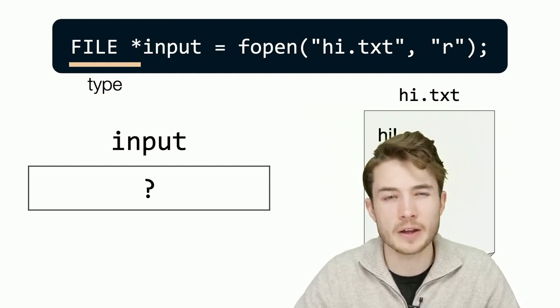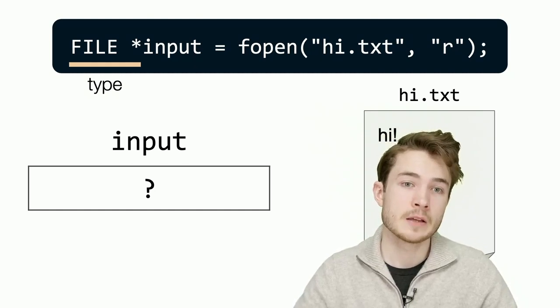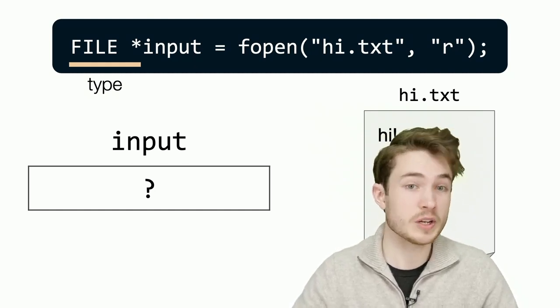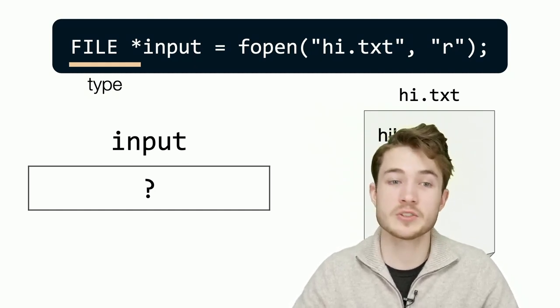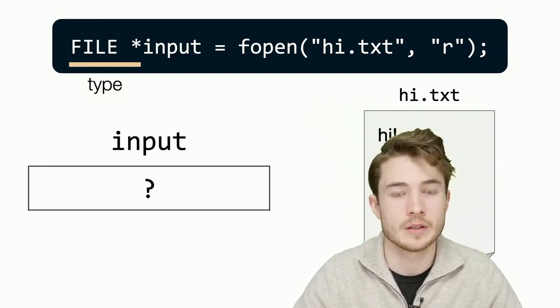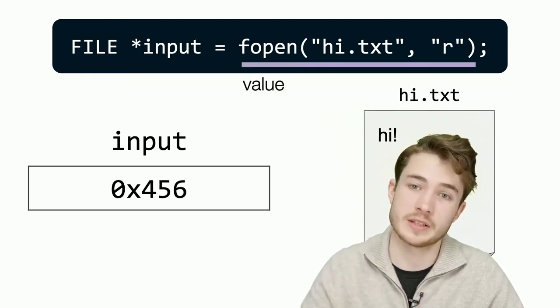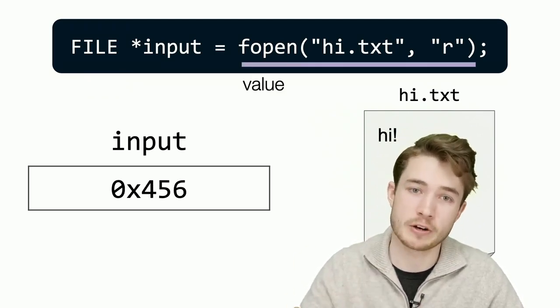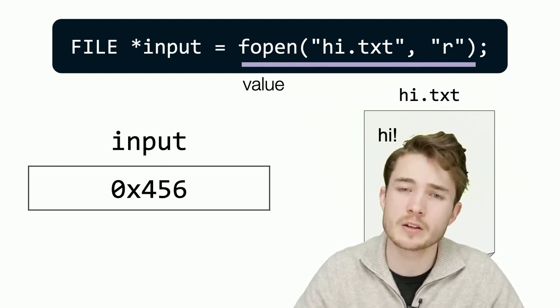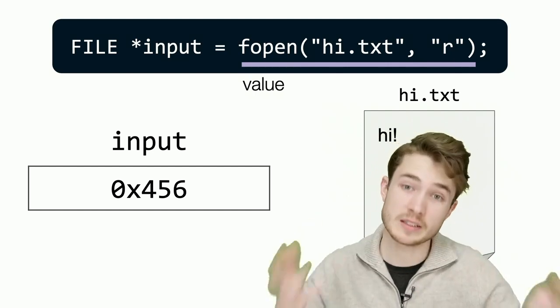This is a file pointer, a pointer to a file. So it goes to say that maybe this variable, this pointer called input, points to some file. It has the address of some file inside of it. Now, if we use fopen here, our very own function that C gives to us as part of its standard library, what we could do is say, I want to open hi.txt using the read mode.